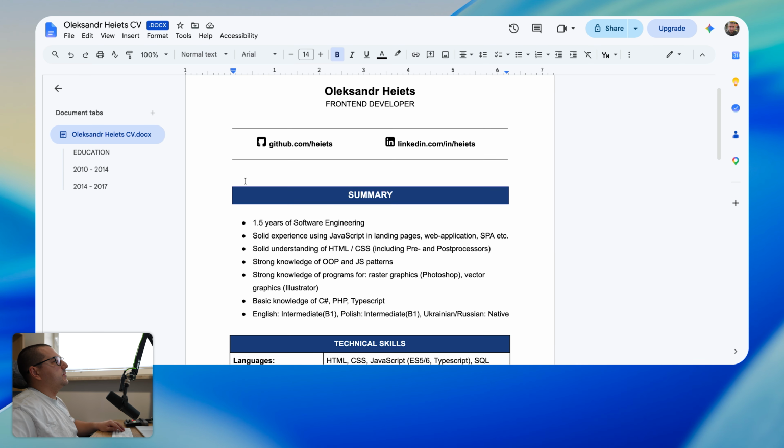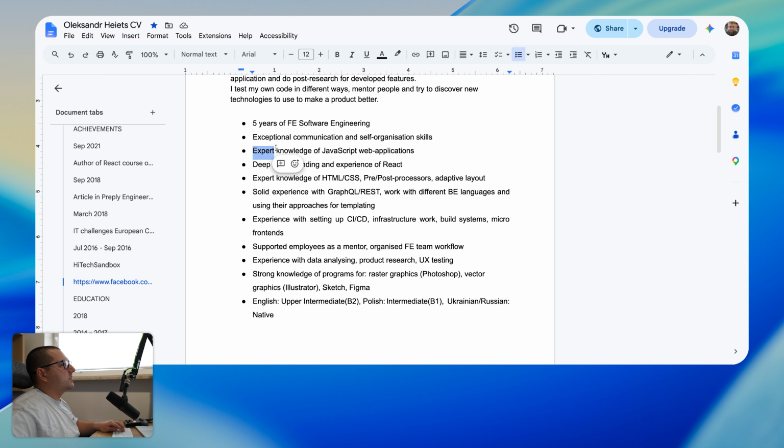Also here we have different bullet points such as 5 years in front-end software engineering and also exceptional communication and self-organization skills. It looks very weird, however, companies back in the time placed exactly the same requirement into their vacancies. Also here I have expert knowledge of JavaScript applications, and added React, HTML and even GraphQL, which was quite a new technology back in the time.